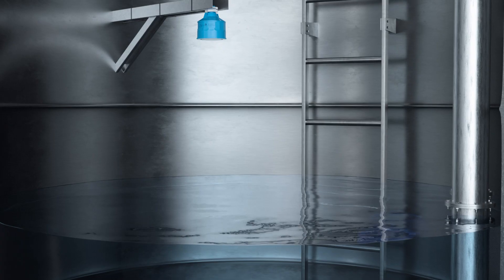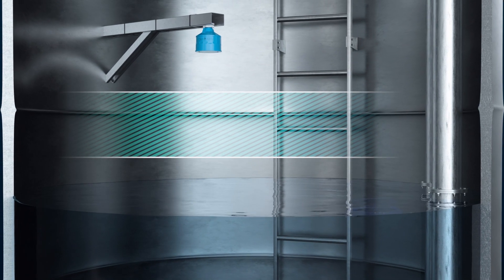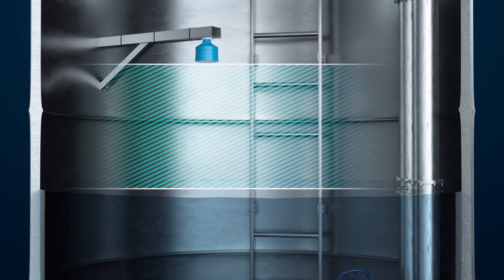This is only a problem in theory. In real practice, this is not an issue. First, dangerous materials are never filled to the top of a vessel. There is always a space or buffer zone that sits at the top of the tank. Our ultrasonic devices fit within this space, and the 100% fill level is placed at or below this point.